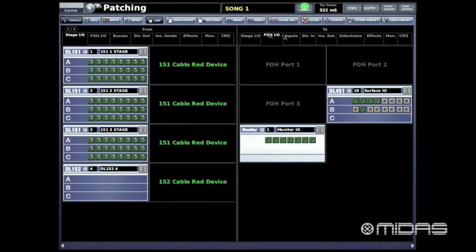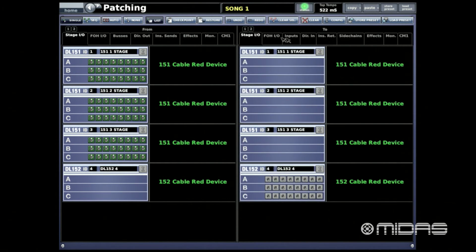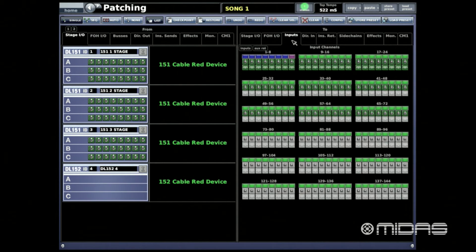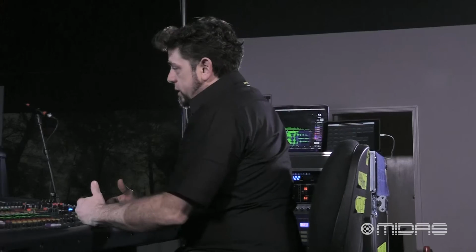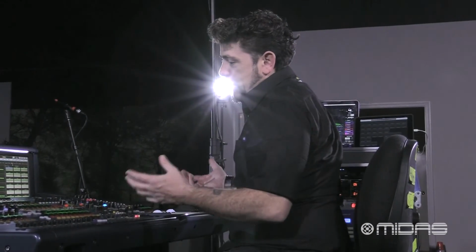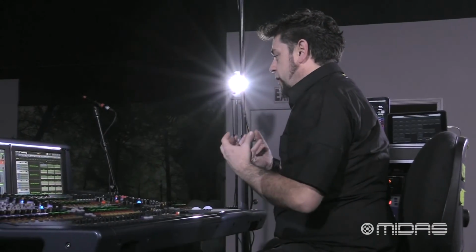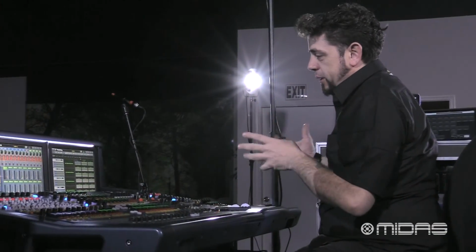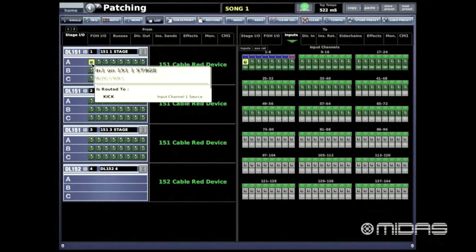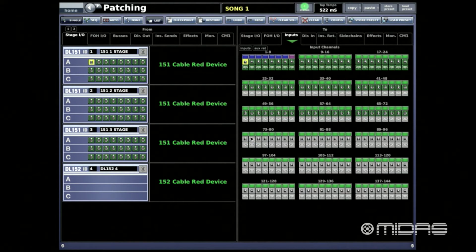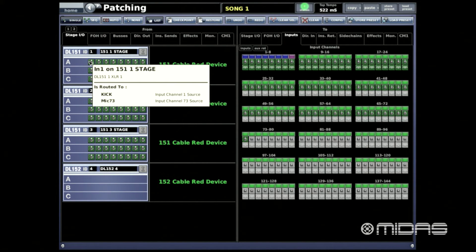What I like to do, I've done this if I have to do monitors from front of house, or if I only have, say, one microphone to process, particularly a kick drum. Most guys like to do an inside and an outside mic. With some of the bands that I work with, it's very common that they have kick drums that have big logos on them, and you don't want to put a big hole in there, or have a big microphone in front of it looking all ugly. So what I like to do is take the input and put it on another channel. So now I have 2 inputs, 2 copies of the same input that I can process differently.